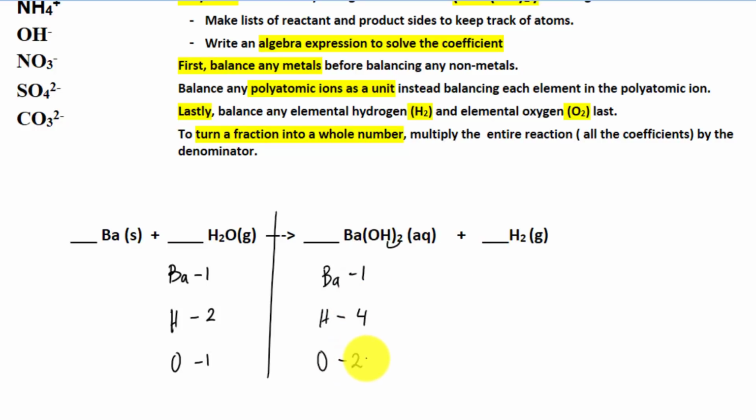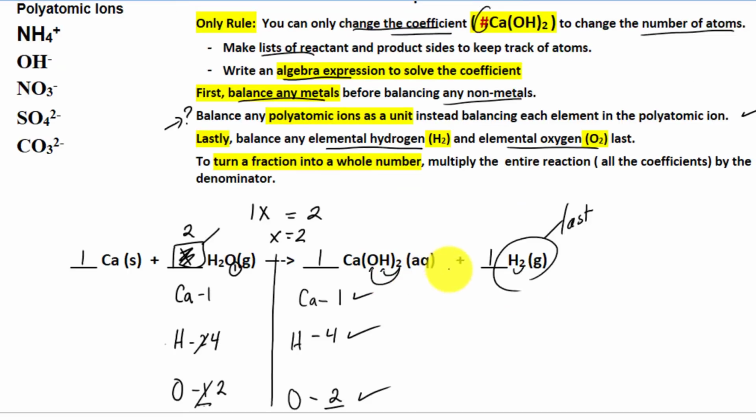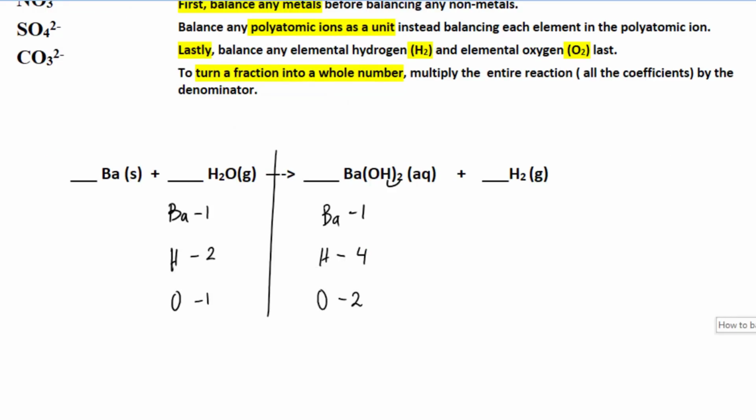And the same thing that we did before, because I pretty much just changed from barium to calcium. So the same approach. Notice how the problem is very similar to the previous problem, where I replaced calcium with barium. This is just to show you how I can manipulate the chemical reaction to make the problem different, but the approach to solve it is pretty much the same. So again, we always start with the metals, which in this case, the barium is already balanced. And we have to save all the elemental ones for last, which in this case is your hydrogen.